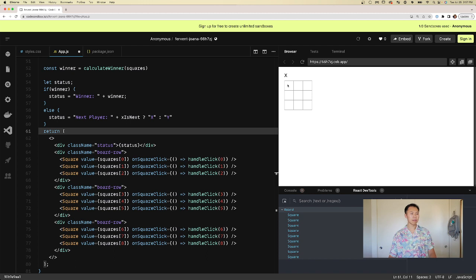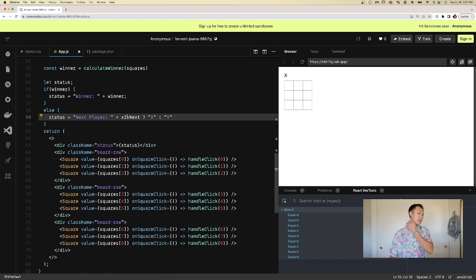Okay, let's try it one more time. So there's a weird X over there right now for some reason. Status is X. Oh, I see. So the next player is X. I don't know why it didn't add the next player. Convert to template string. Okay, so JavaScript apparently has template strings. That's cool. So is X is next right now? No. Okay, so X. Oh, all right. This is not being updated.